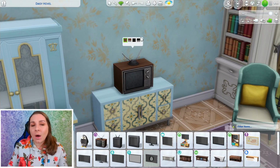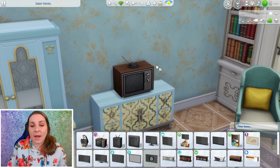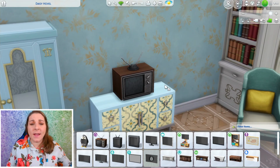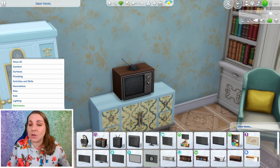Her daughters are in their 30s. We'll meet them in later episodes. This is not a very good swatch. I wish we had it in white, but you know what? I like the story. She's decided to leave this untouched because it reminds her of her daughters, and nostalgia is worth more to her than aesthetics.